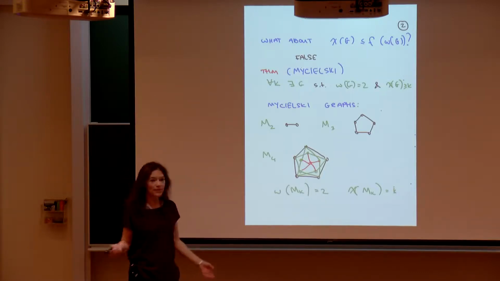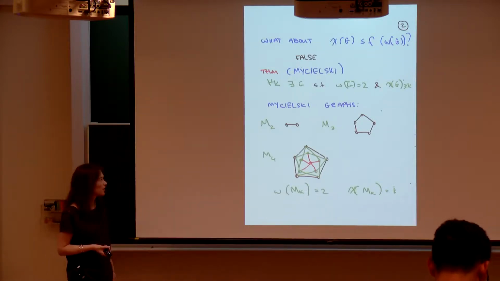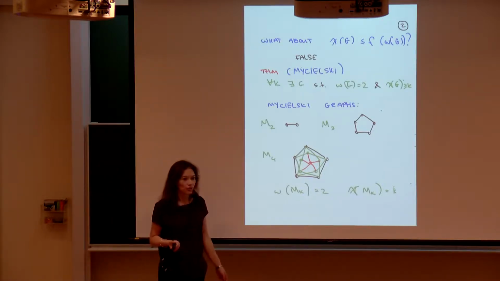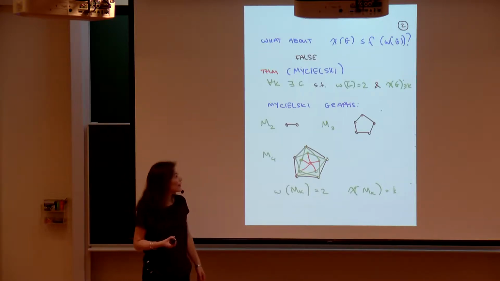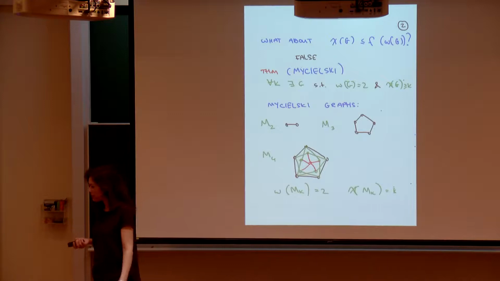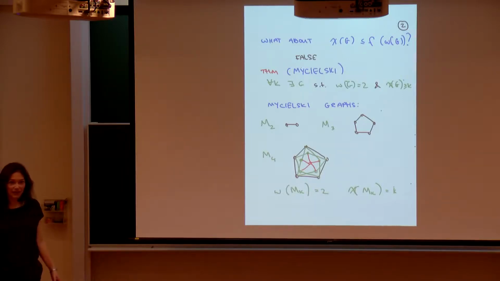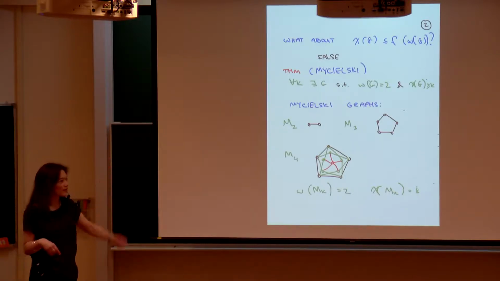First of all, maybe it's just true. Maybe you can prove a theorem that says for every graph, the chromatic number is at most some function of the clique number, and that's false. There are several constructions that show that that's false. I'm going to do my favorite one. It's the construction of Chudnovsky. He constructed an infinite family of graphs, M1, M2, M3, and so on, where each of them has clique number 2. It doesn't have any triangles, but the chromatic number of the kth graph in the family is k. That tells you that you have fixed clique number, and the chromatic number is arbitrarily large, so there's no hope of getting a function like that.